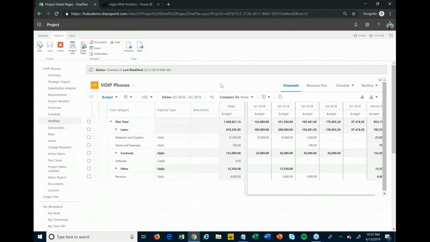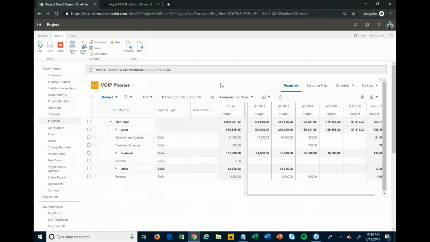What this provides is, if you have both Agile and waterfall projects, we might have a mixture of projects that we're going to eventually go execute on once they're approved. This provides a common way to identify what resources we're going to need and what financials we're going to need before we go and approve these projects to say, yes, go ahead and start doing it.